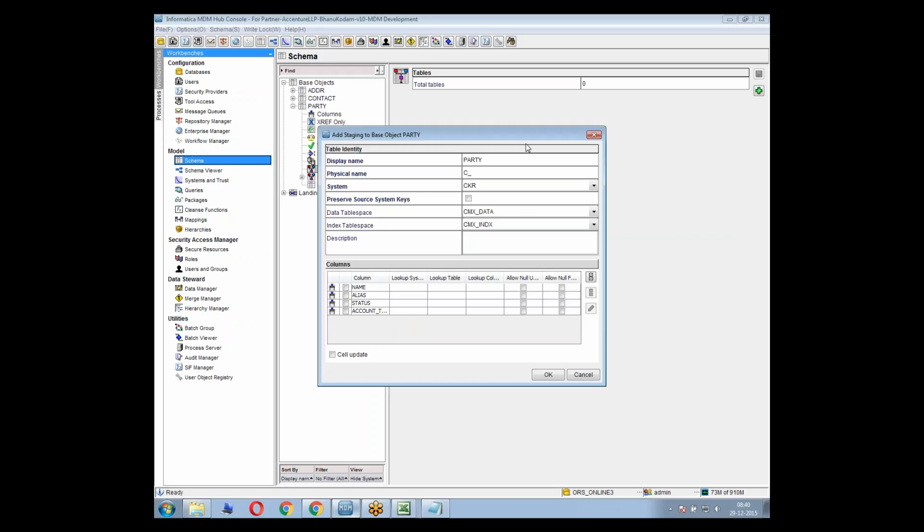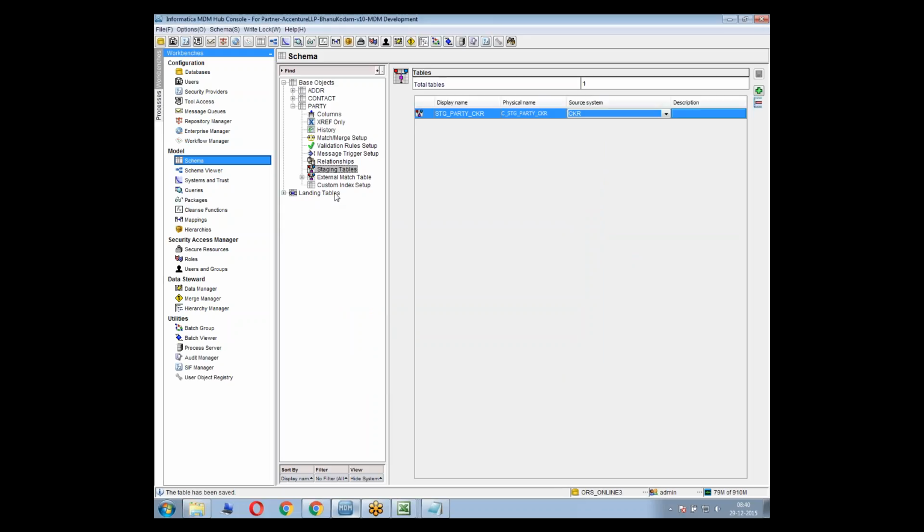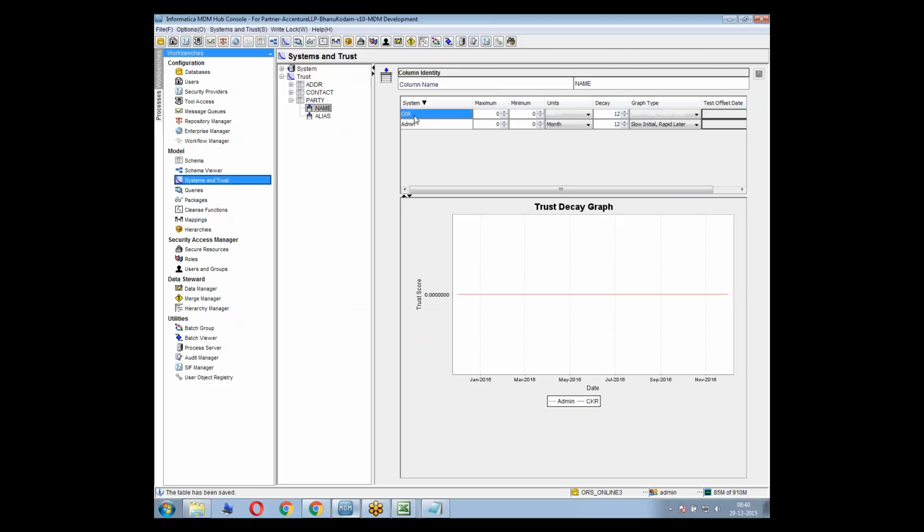I'm just creating one, but again, I'll tell you later, so no need to worry. So once I create a staging table and I go here again, you can see the CKR source system is showing here. So you might have guessed already that the only way of showing the source system here is actually to create a staging table. When you create a staging table, you will see that it is automatically created here.